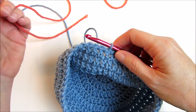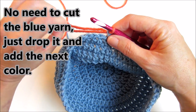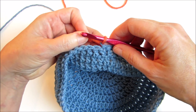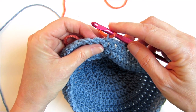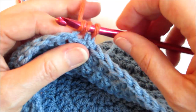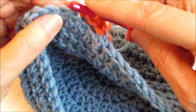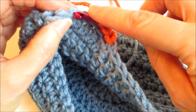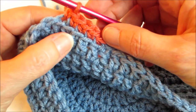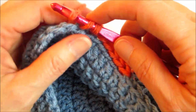Let's say I just finished my last row — I need to add in my new color. I do that by chaining, because I am going to do a single crochet row and I don't need any added height. So what I'm going to do is a single crochet in the back loop only. Coming out of this stitch right here, I'll go into the next stitch, pick up the back loop, and perform a single crochet, and continue that all the way around. What this is doing is creating a nice little frame for our chain stitch that's going to lie across the top — that's the little track that we're setting up. Go ahead and complete your row of single crochet back loop only, and I'll meet you back.